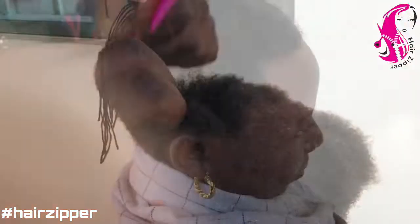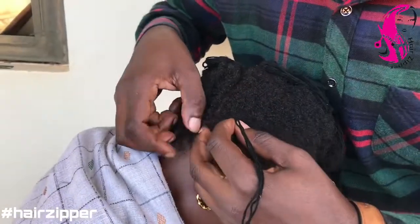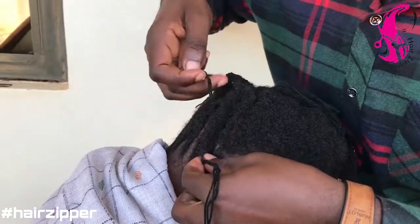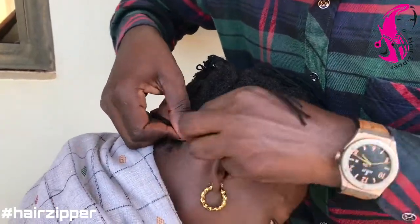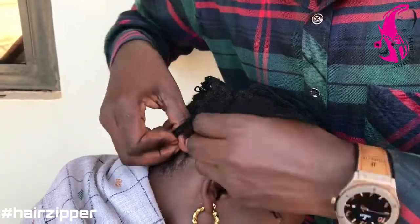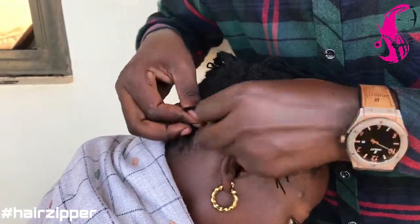If you're watching right now, yeah, you're doing a great job. So we are going to be plaiting the afro spring. Most people have been asking me how to do the afro spring, and this is what I'm going to be plaiting.